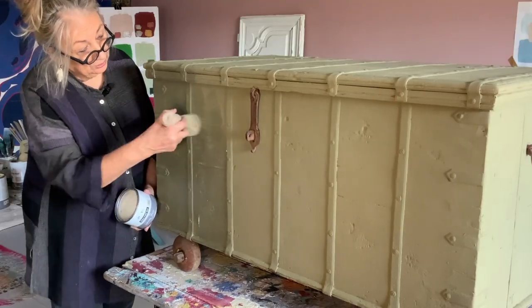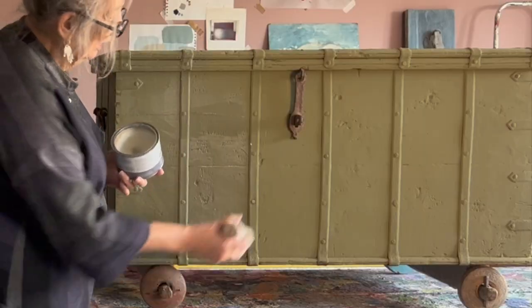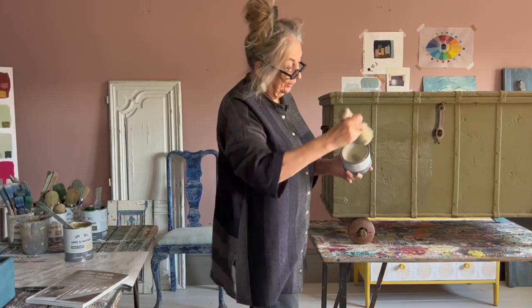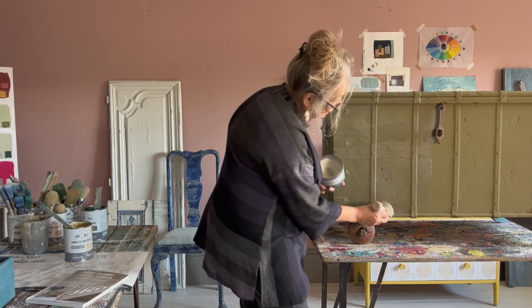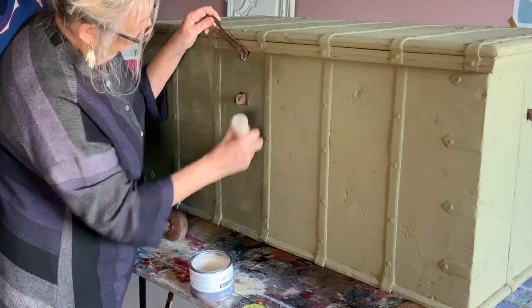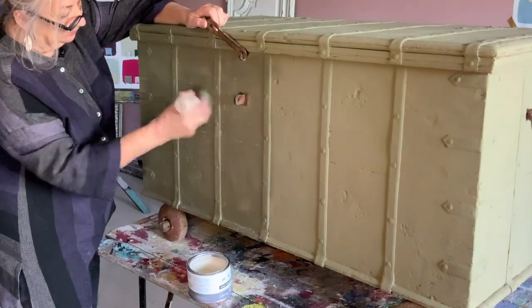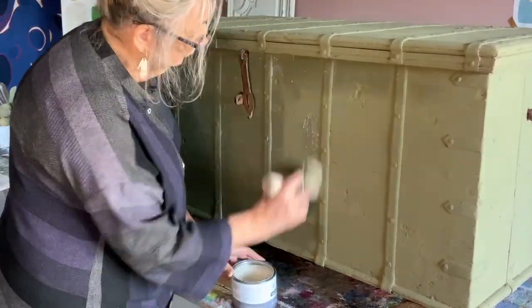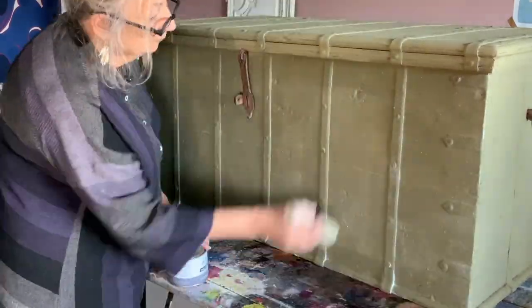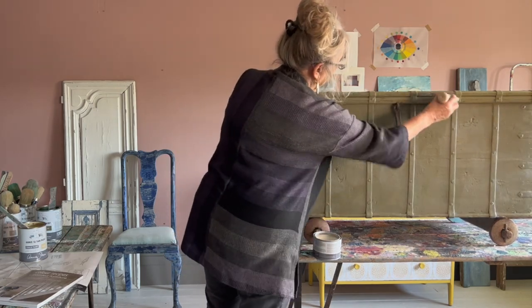That's what I want. Normally I'd probably spread the wax a little further, but this time I'm not going to. I'll do the whole thing but I'm going to just do this front part so you can see what I'm doing. Make certain you go everywhere — don't miss any bits. This is all finished now. I've waxed everywhere and I've been quite generous.